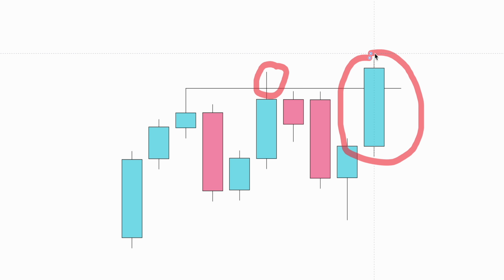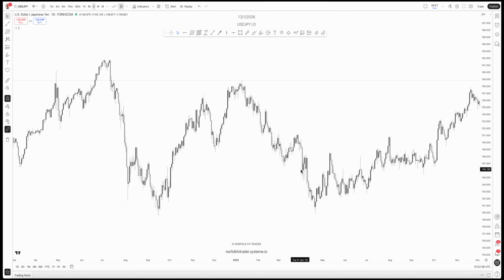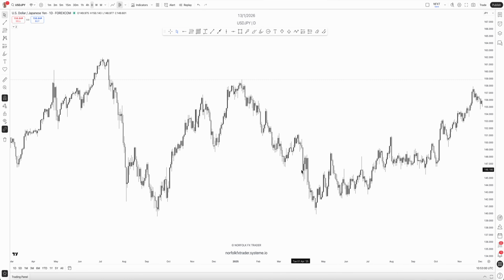So what we're looking for is a valid candle to close through that level to validate the break of structure. Very simple way to identify this, and it's exactly the same in a bearish market. Now, to make this even more simple for you, I'm going to show you that we do this on a replay mode, step by step, and we read this.